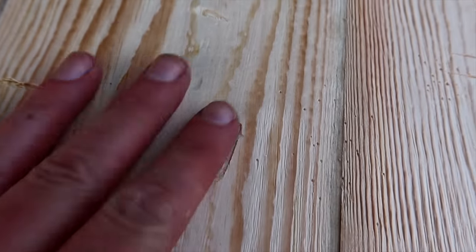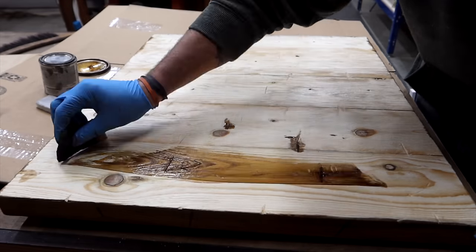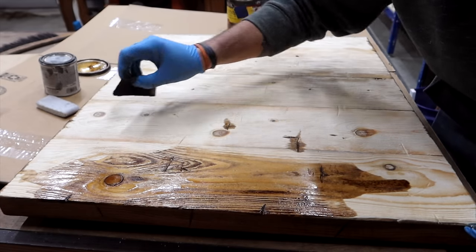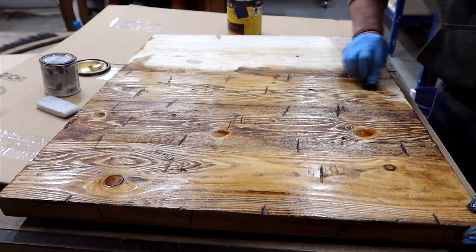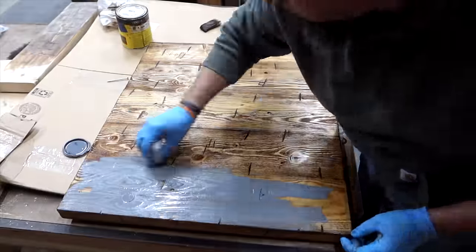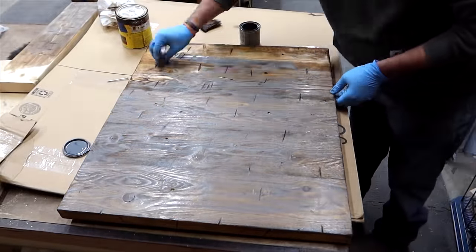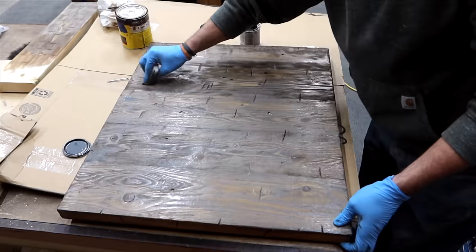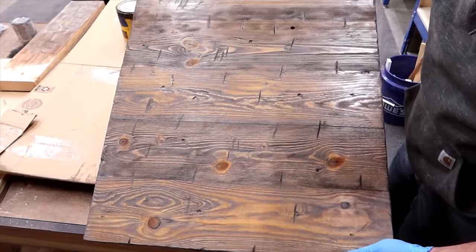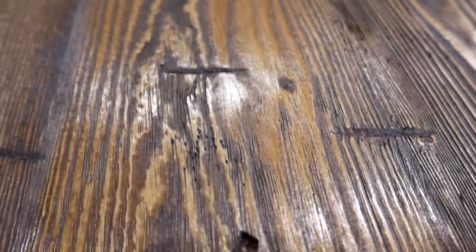And that is the look you're going for — age. Now it's time to stain this up. I was eager to try out the stain pad on something distressed and it rocked it out as always. I'll start with a dark stain called special walnut, which will settle into all those grooves I've made. Then I'm going to go over the top with a gray stain — I call this stain stacking — and then wipe it right back off. This gives it that gray hue you see. I like the way it turned out: the definition, the axe marks, the old wormholes, the nails.